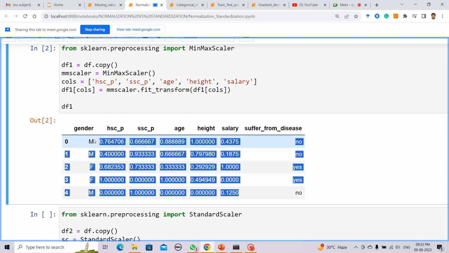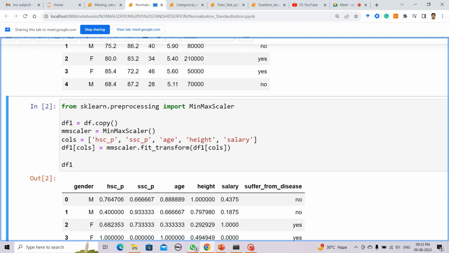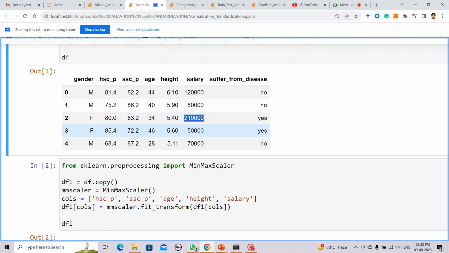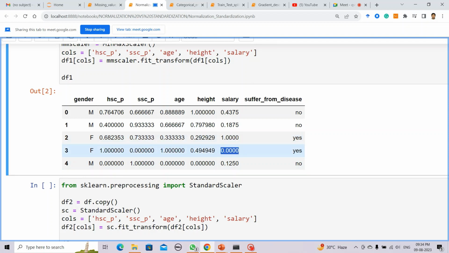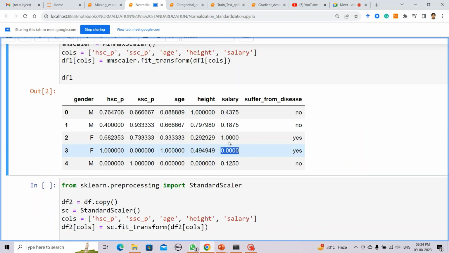whatever data I had has been converted into a specific range. And interestingly, if you look into only the salary feature, you see 21,000 is the highest salary and 5,000 is the lowest one. You will see here 21,000 becomes 1 and 5,000 becomes 0. That I just showed you. By the equation, it should be. And all the other salaries between the highest and lowest are in some range between 0 and 1. Right? And a similar thing happened for all the cases.